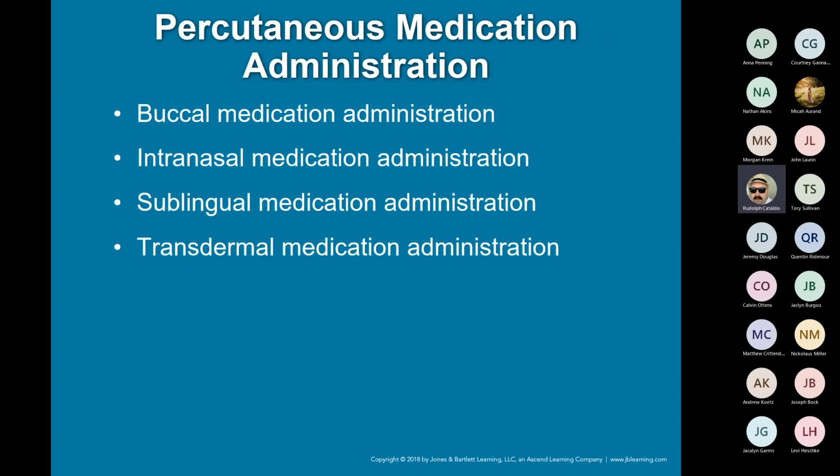Other routes of medication that we could be familiar with: buccal administration. This is what we do with oral glucose, kind of in the cheek, in between the lower gum and the bottom lip. Intranasal meds, such as Narcan, such as fentanyl, some of our pain meds that we'll learn about. Sublingual meds, nitroglycerin. Whether it's a tablet or a spray, we generally give that under the tongue. Or a transdermal patch. We really don't carry any transdermal patches, but patients can have them, absolutely.